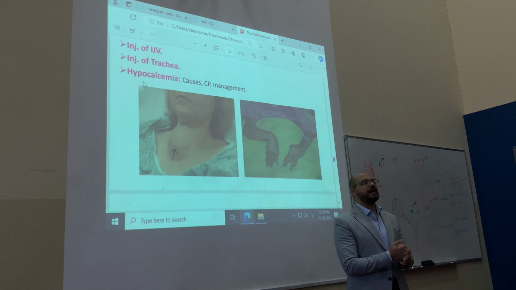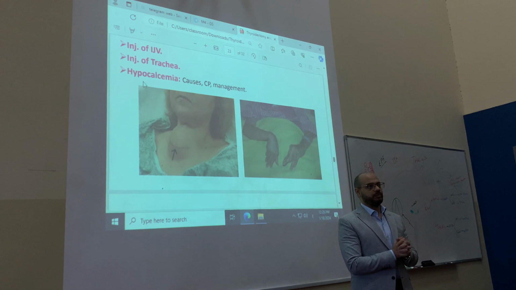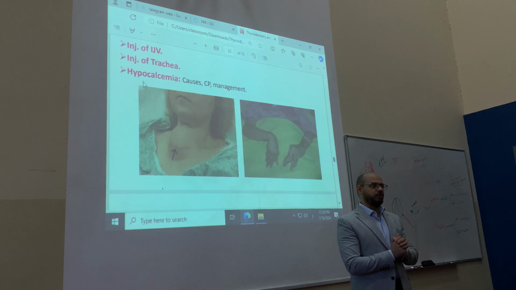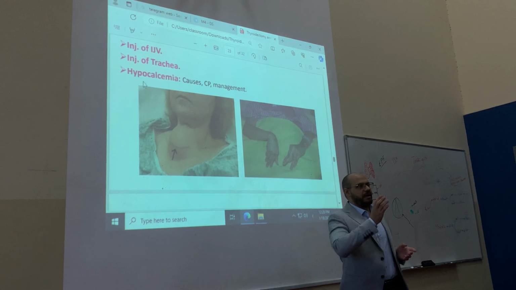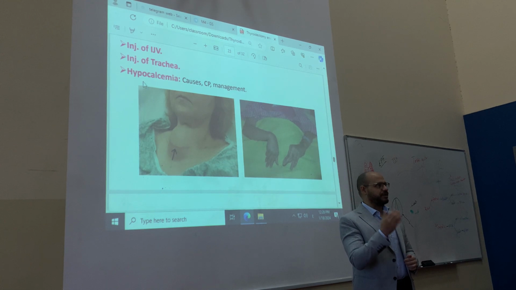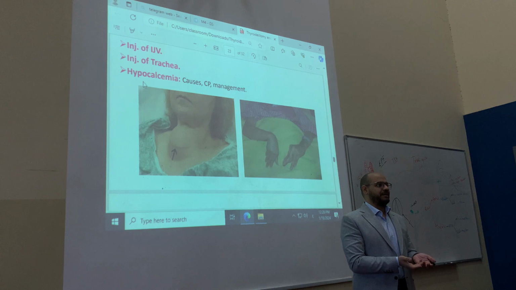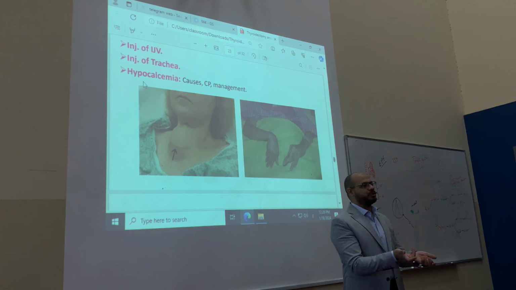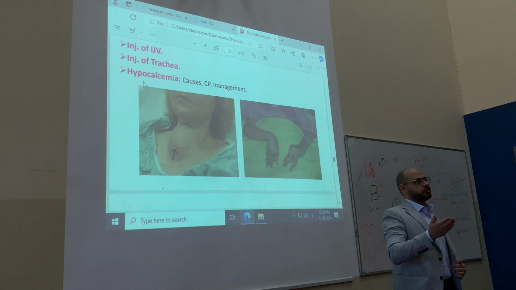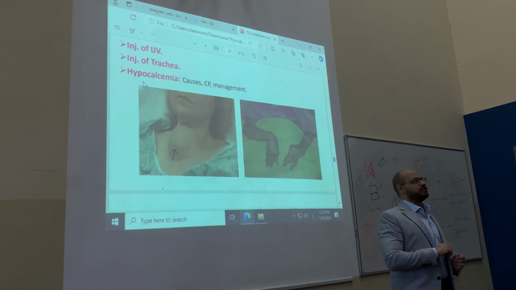But why can we have hypocalcemia after performing thyroidectomy? Yes, affection of the parathyroid. It's not necessary to remove. How many parathyroid glands do we have? Four. And so you shouldn't be blind enough to remove the four by mistake. By mistake you might remove one, two, three, but if you are careful, you will not remove them. So yes, it can happen, but this is not the most common. The most common is devascularization.